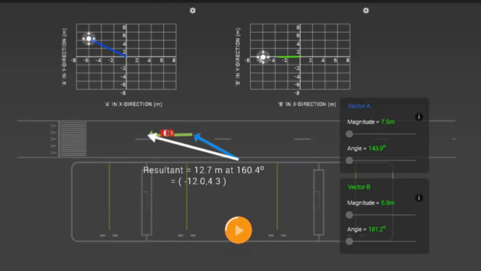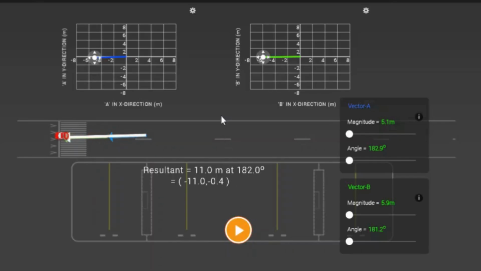This simulation also allows students to add two vectors to understand how the car would move in two different directions, one after another. For instance, vector B might have a horizontal component of -2 and a vertical component of -5. The resultant motion is the sum of these two vectors. The order of addition does not matter. The car could first drive through vector A and then vector B, or vice versa.